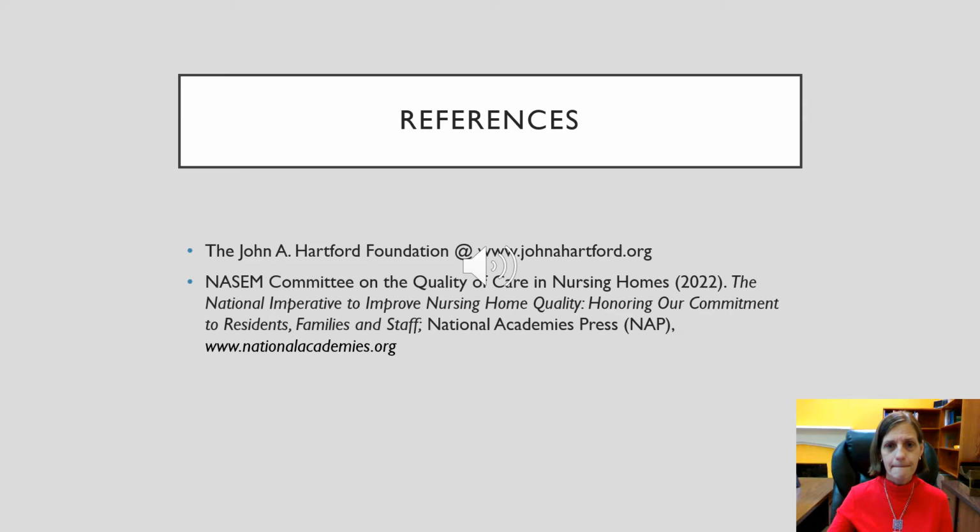Goal 1 is to deliver comprehensive, person-centered, equitable care that ensures the health, quality of life, and safety of nursing home residents. And it promotes resident autonomy, and it manages for potential risks. This includes resident safety in the event of public health emergencies or national disasters. We've seen some of that in Alabama, where tornadoes have hit long-term care facilities. This goal also suggests that nursing homes should be redesigned in more home-like settings, possibly in neighborhoods.